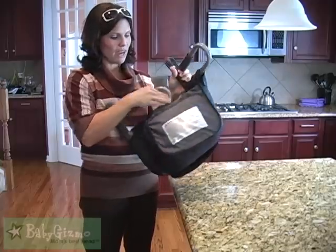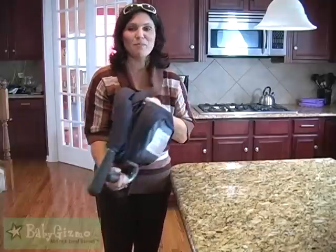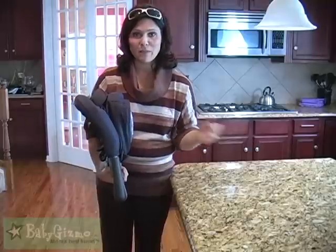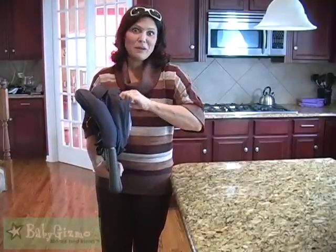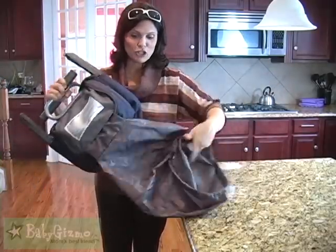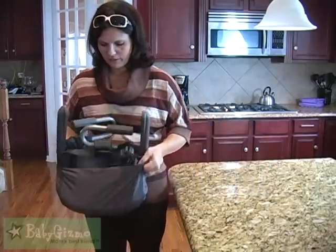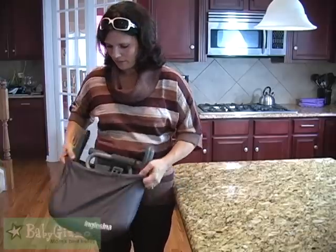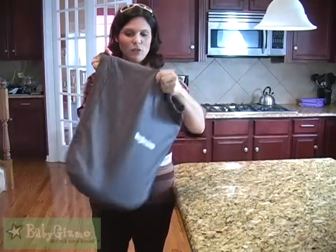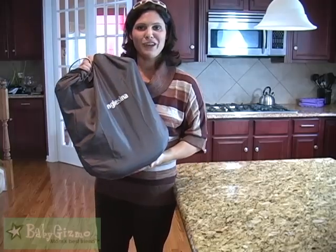It's good for travel — it folds up flat. And my favorite part of this chair is that the bag is built in. Some of those other hook-on chairs don't have the bag attached, and I've lost the bag before because I forget where I put it. On the base of it, the bag is tucked under and it's a very large bag, so you just take the bag out and put your chair into it. You could also put other things in it if you wanted to, like feeding essentials when you're taking it on the go. It cinches closed just like that, and then you have a great travel chair.